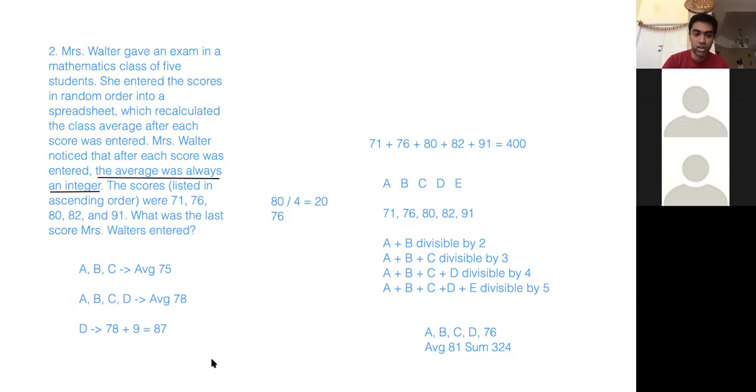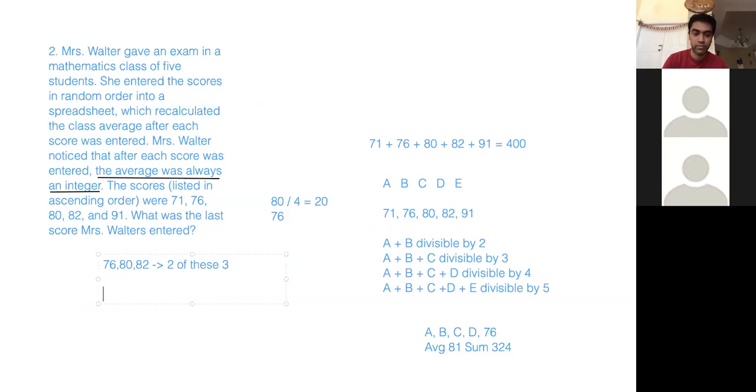So that is a useful trick as you're working through this, but let's also build forward and see how we would get the same answer. So okay, the sum of the first 2 has to be divisible by 2. So what are the possible values for the first 2? A combination of 76, 80, or 82, any of those. Any of these 2 would work. Anything else that could work?